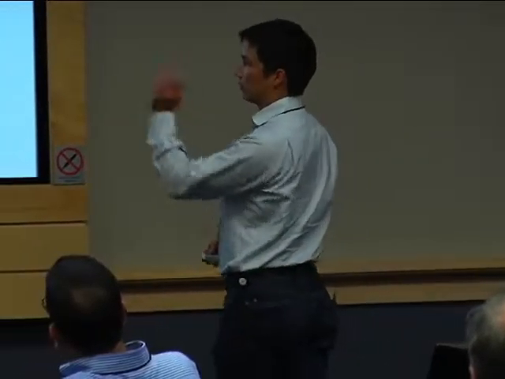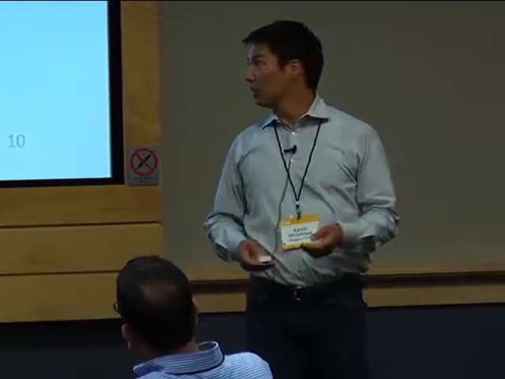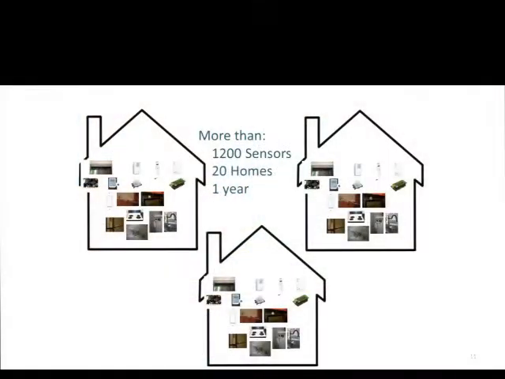So you can see that in total, there are a pretty large number of sensors, on the order of 300 or more sensors per home. And of course, this can't be done in just one home, because if you do a study on one home, it doesn't mean much, right? It could be a fluke result. So you need to deploy this entire system into multiple homes.